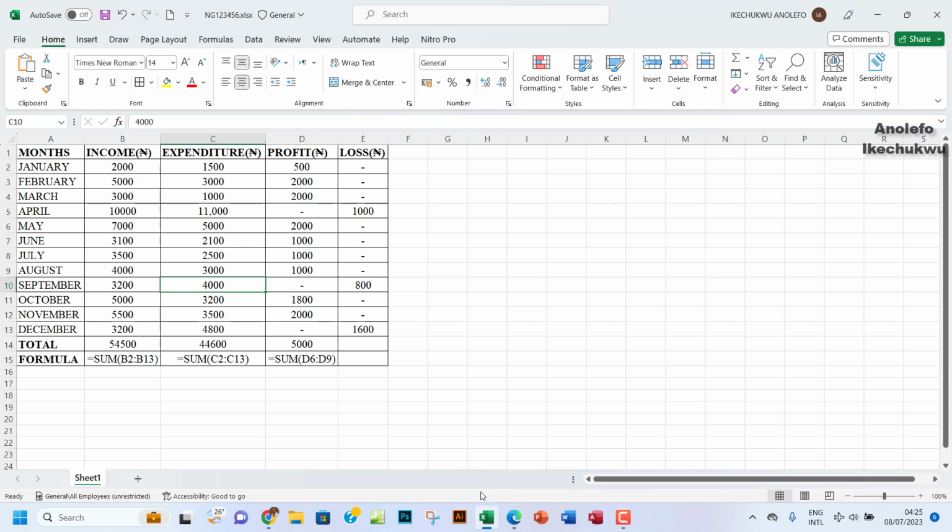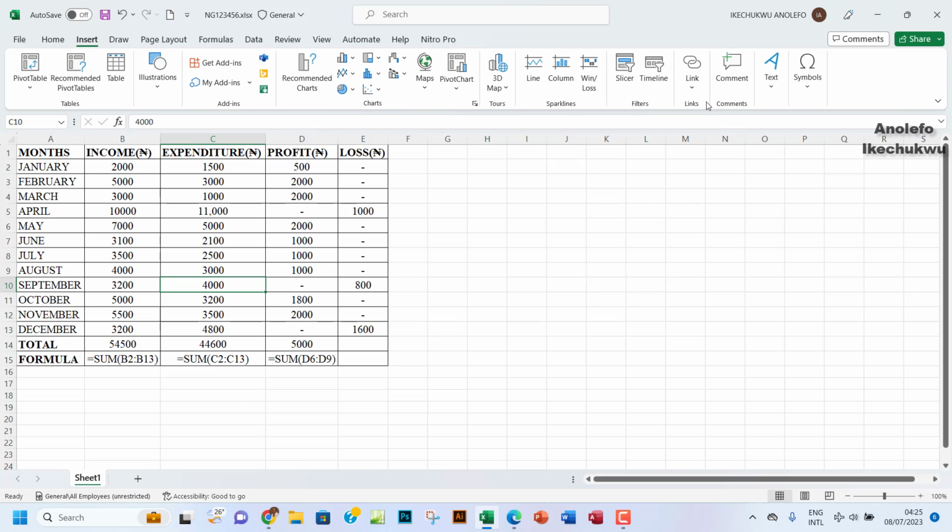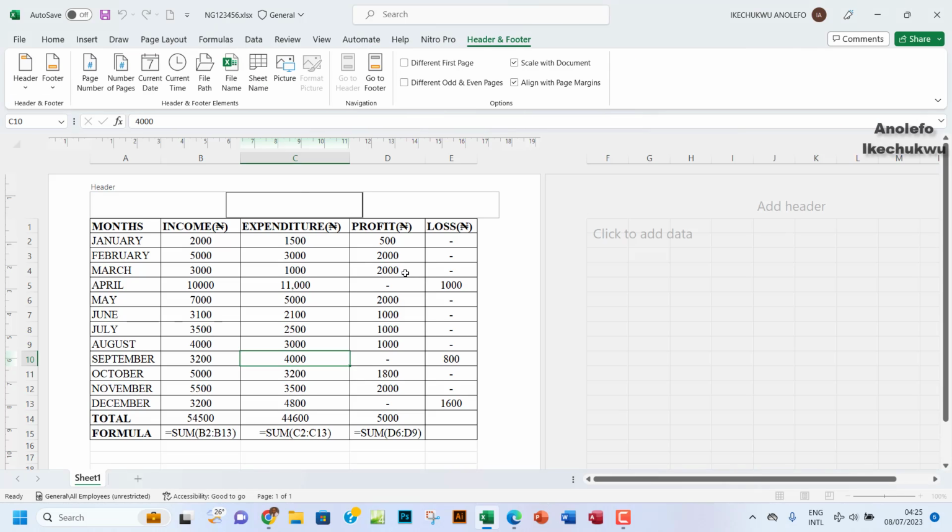So you can go ahead to actually print. One most important thing that I want to say is always make sure that your registration number is on the printout, maybe as a header or as a footer. So what you want to do is go to Insert, go to the Text group here, and click on Header and Footer, right? So you want to add your name and make sure your name is on every printout.